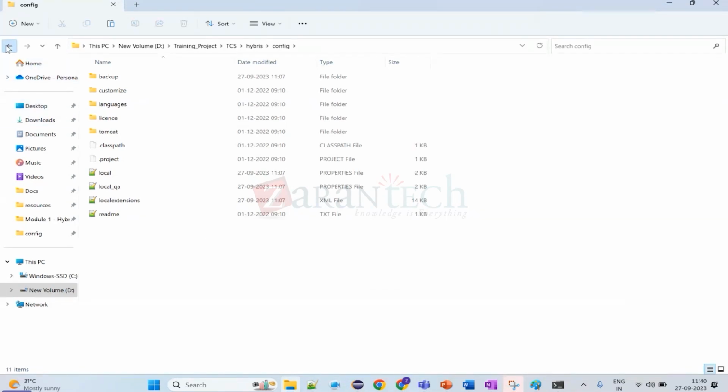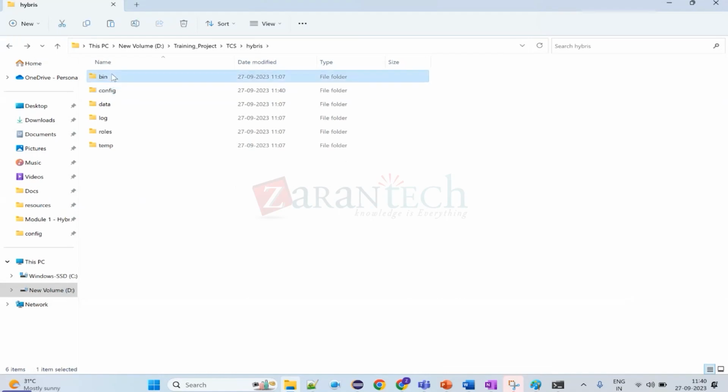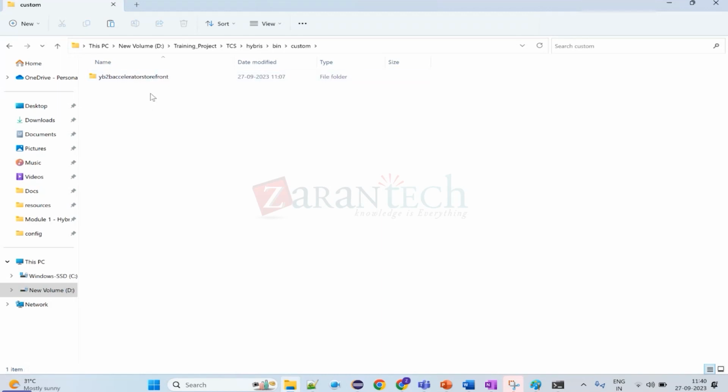Okay, because I told you, out of box, don't touch out of box. Always use your custom only. So when you create custom extensions, the maximum of extensions will be created here. So you are going to change those project dot properties. Okay, we will create, and we'll show you also when you create the custom extension.